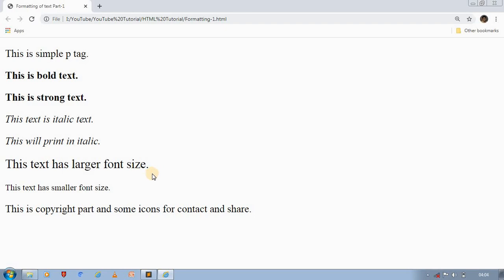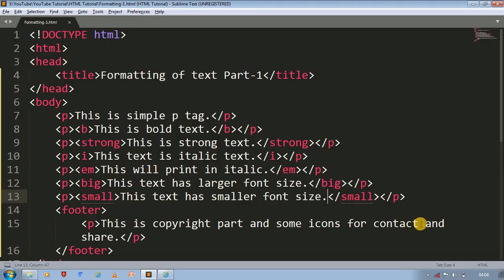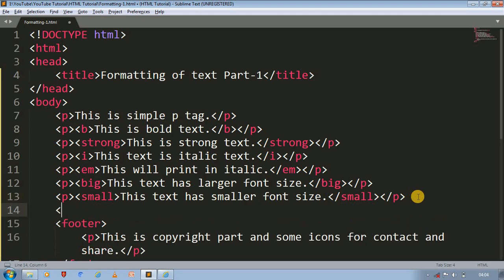And I am covering one other thing, there is another tag called mark. So this is the important part.